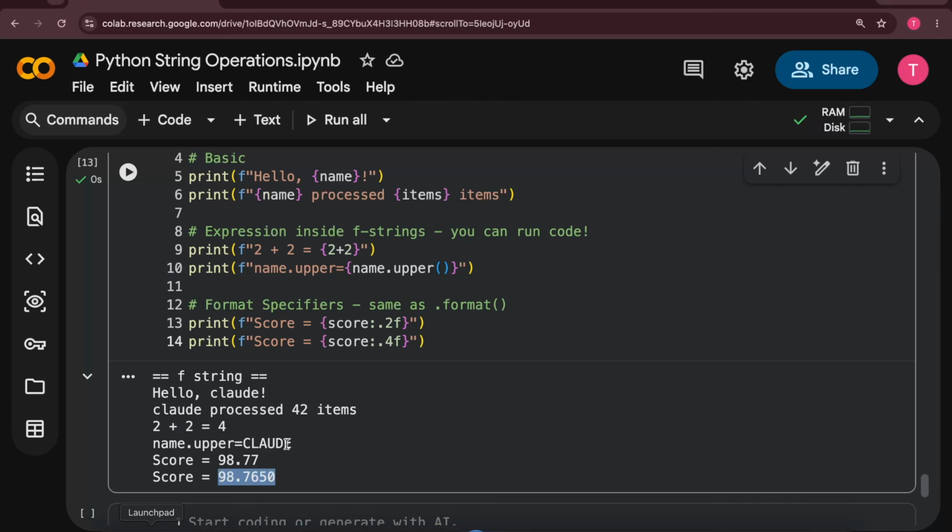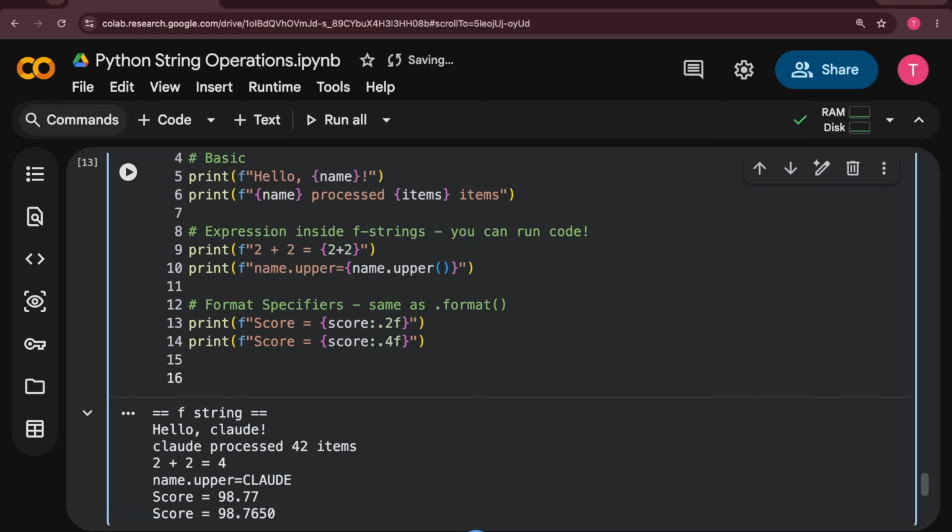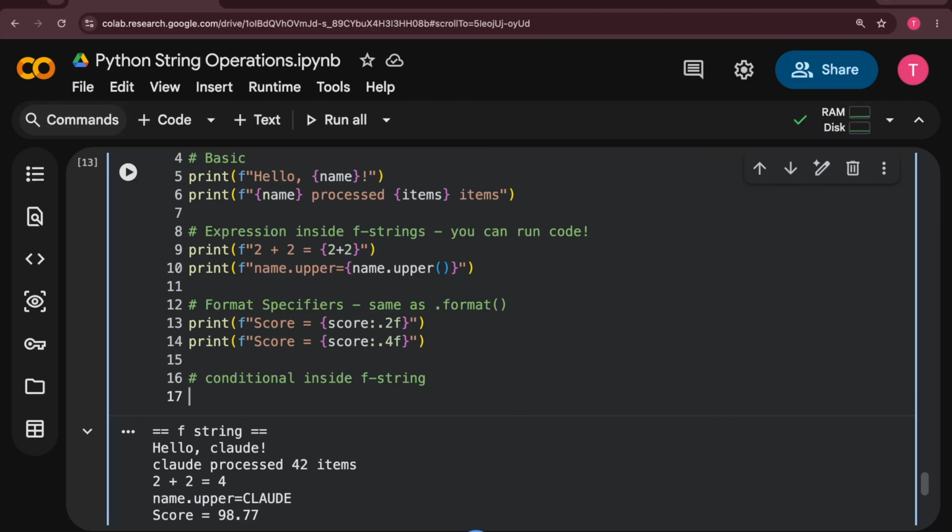Great. Now I'll show another example, that is conditional expressions. Let us say I'm writing a simple if else condition. If my score is greater than or equal to 50, if this is true, then you print pass, else fail. So if this condition becomes true it will be pass, else it will be fail.